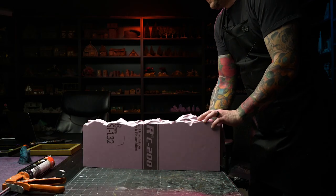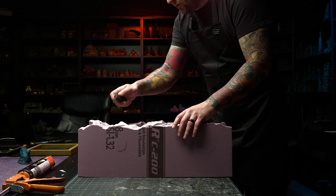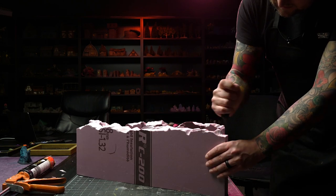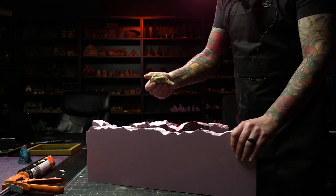Give these layers a little bit of texture individually before I glue them together, because later it's gonna be pretty hard to reach into some of the crevices. Got some nice cracks in there. Bigger piece of broken limestone should be a little bit easier.